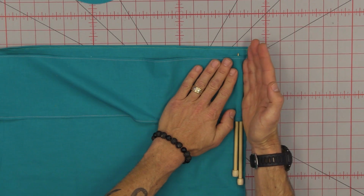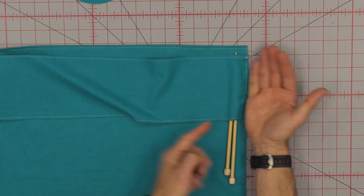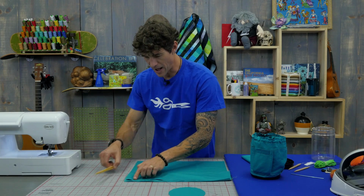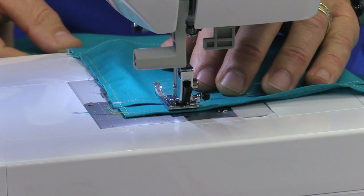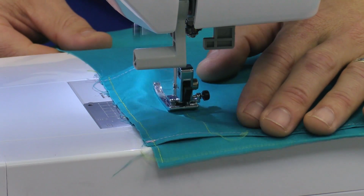And then because this is right in that seam allowance, I'm going to cheat it over a little bit. And then I'm going to make another row of stitching right here. And I let my eye make sure that these run parallel, just so it looks really nice when I'm done. So now we can put a row of stitching here. And off goes my needles. Very active supplies today. We're just going to run that up here.